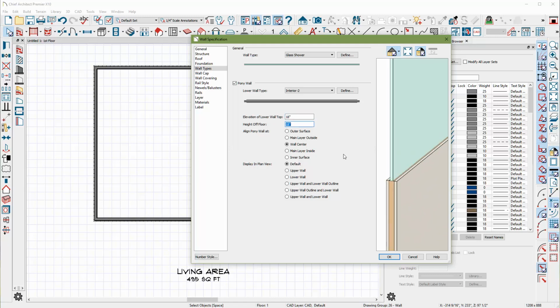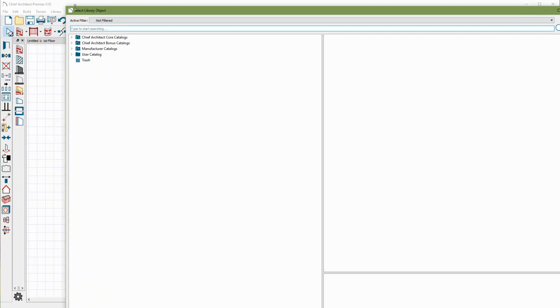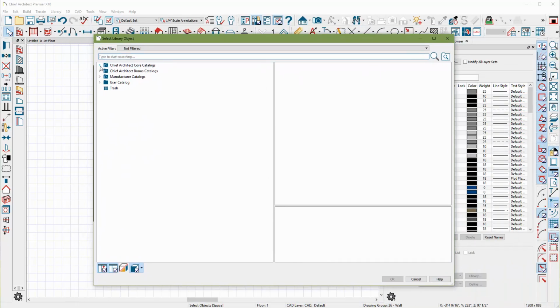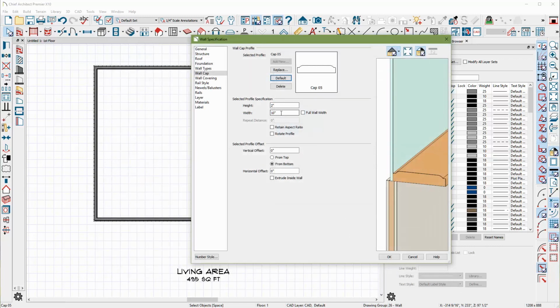Another thing is I want to go to this new wall cap tool, which is pretty new for X10, and click Add New, and we're going to add a new wall cap. I'm going to shrink this window so it fits within my dialog here. Under the architectural molding, you'll see they've added sills and caps, which is nice. Let's take this one. I don't care. This one sounds good, and I notice that it's 2 by 10. I don't really need it by 10, so I'm going to say maybe by 3, maybe even by 1 high. That seems reasonable. And then we want to set it back.